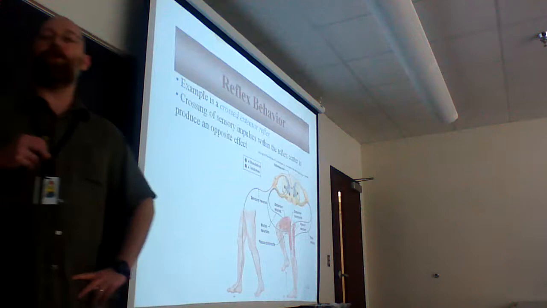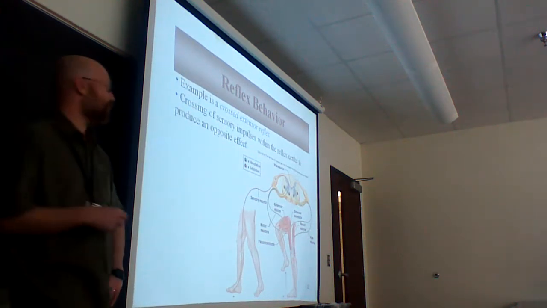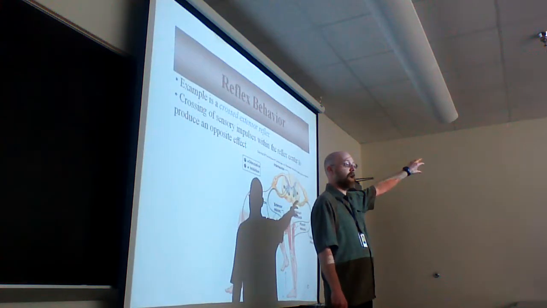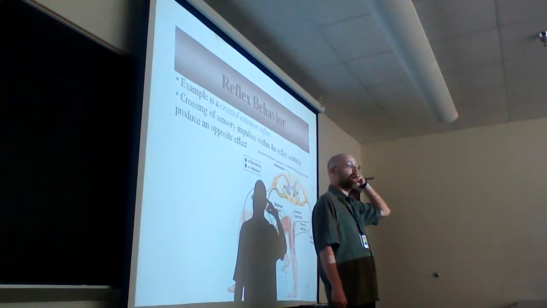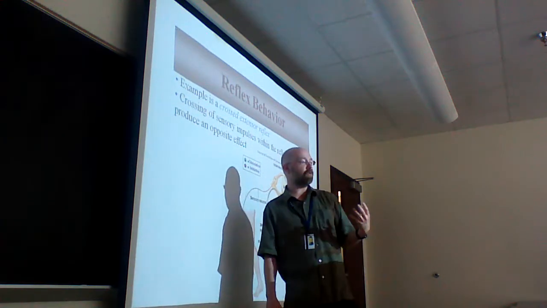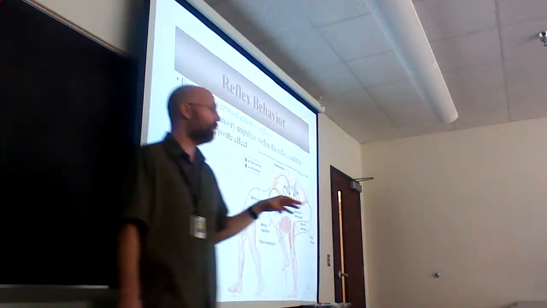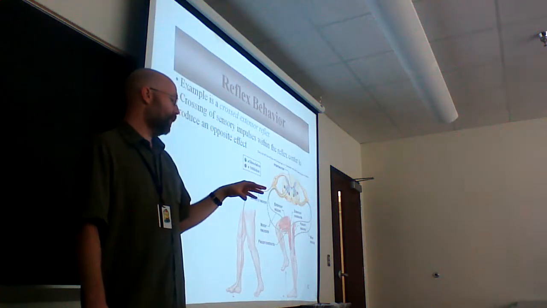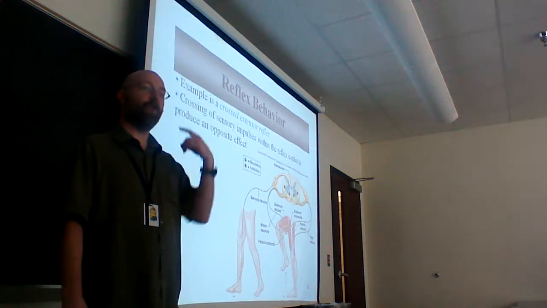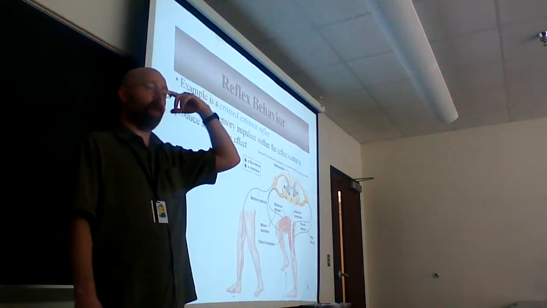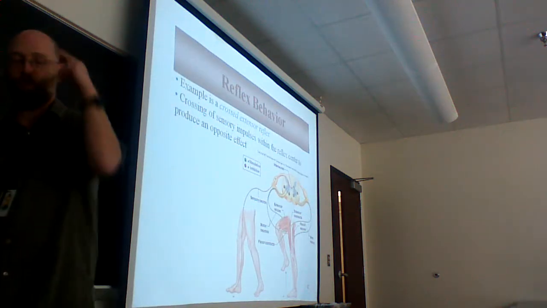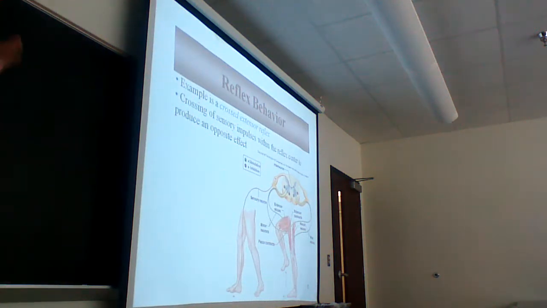Now, at the same time that you're initiating these reflex arcs, you're also sending information up the spinal cord to the brain saying, hey, by the by, something's going on down there. You may want to figure out what it is and do something about it, right? And then you start to feel the pain of stepping on that Lego in the middle of the night. And you can catch yourself before you completely overbalance. So this information does get routed to the brain eventually, but the immediacy of the response requires that the brain not be involved. Automated response. Lots and lots of reflexes.